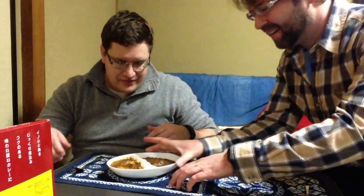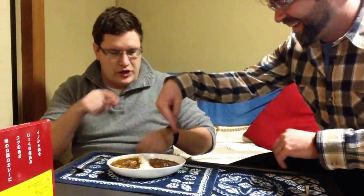I'm not sure what the difference between wild pig and wild boar is, but we're going to eat them. So let's cook them up. It doesn't matter the difference, we're going to eat them. It's hot. Yeah, smoking hot. Oh, okay. So you know which one's which. I know which one's which, but you don't know yet.